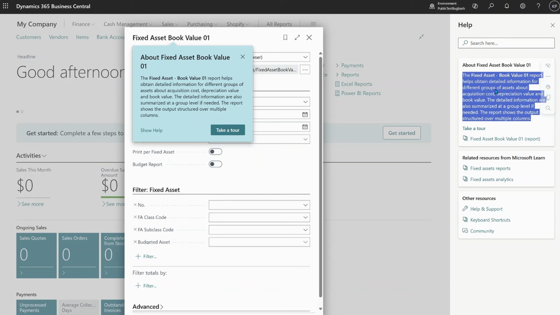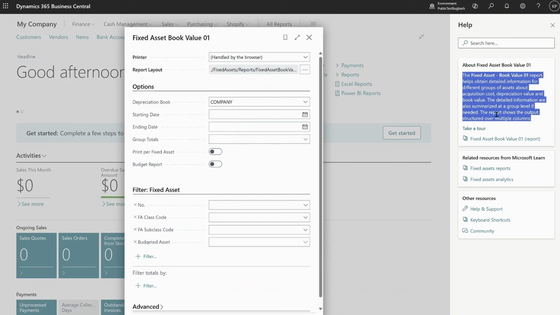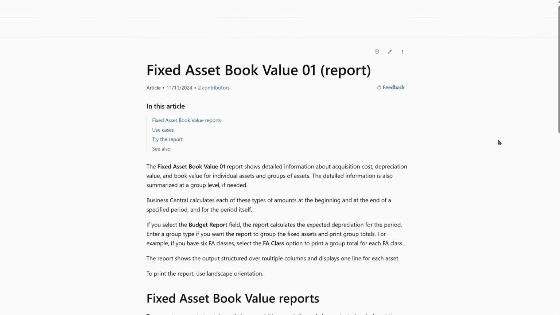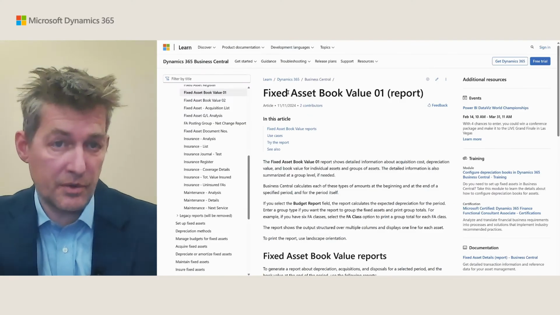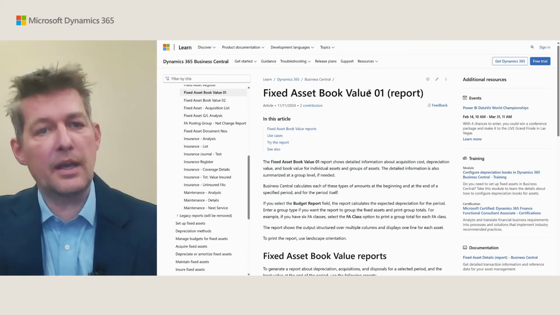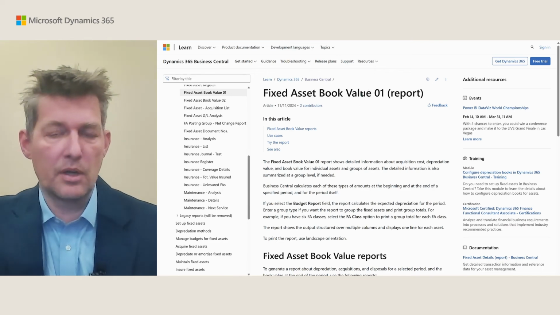And finally, there is a way here directly from the help pane to go back to the Business Central documentation for the given report. And if I then choose this link, I now get the documentation for the fixed asset book value report, again with use case and description and so on. So that's how the exploration and discoverability of reports come hand in hand, both in the Business Central Role Explorer, in the request page, in the help pane, and in the documentation in Microsoft Learn.